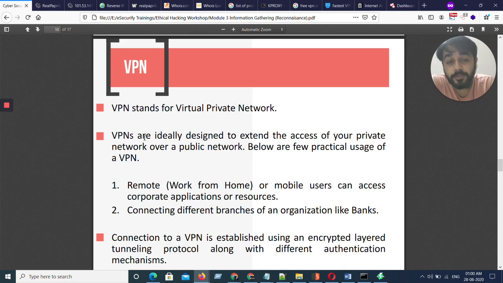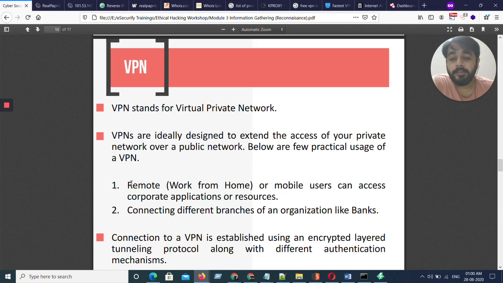For those purposes we use VPN. VPNs are not ideally designed to bypass restrictions or hide identity, but it is observed that hackers use them in this fashion, and that's why the trend of using VPN to bypass restrictions and hide identity came into existence.